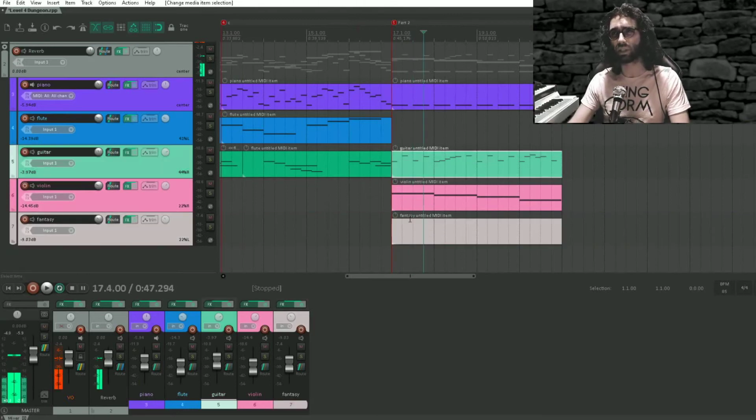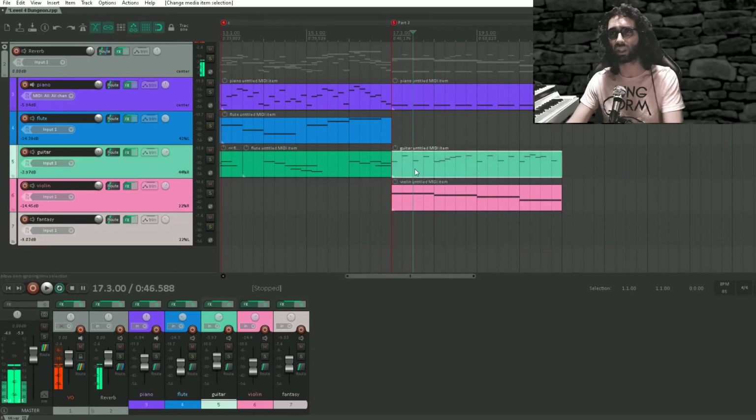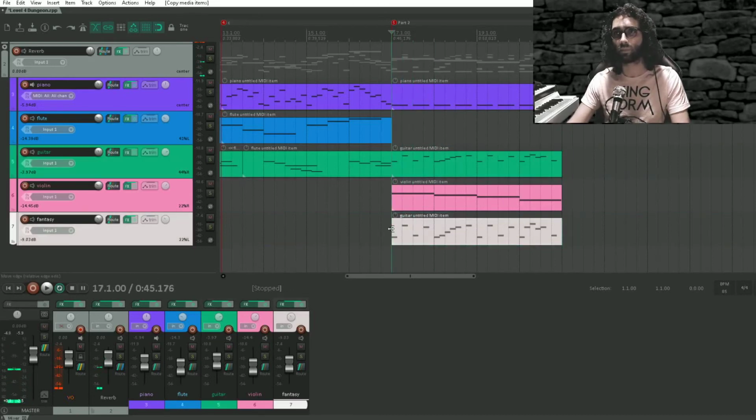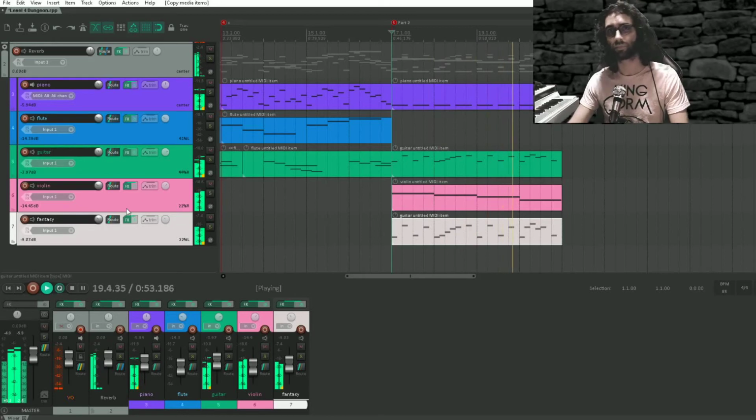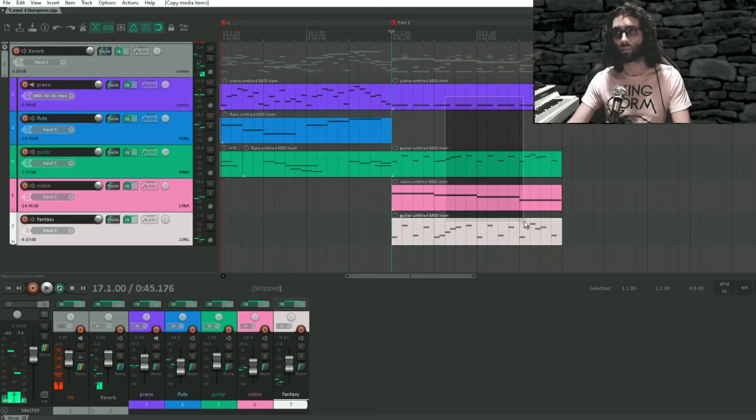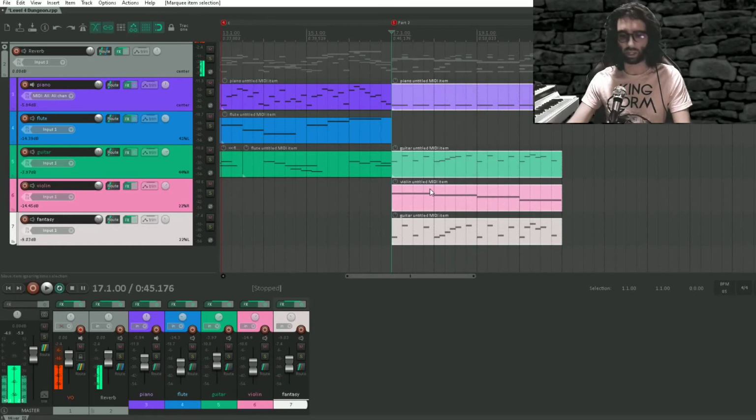And I think what I want to do here is to double my guitar melody with this fantasy instrument. Let's try looping this section.